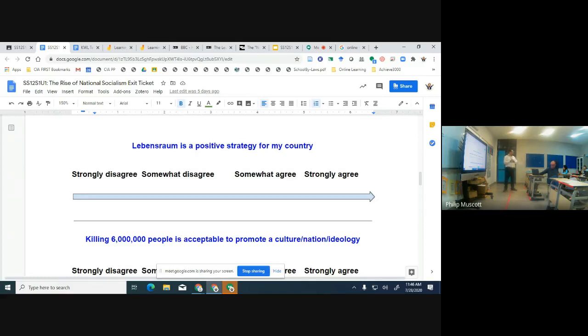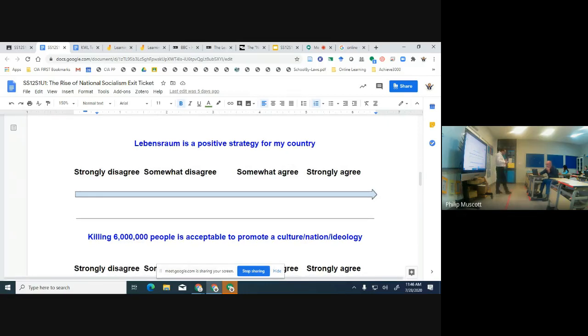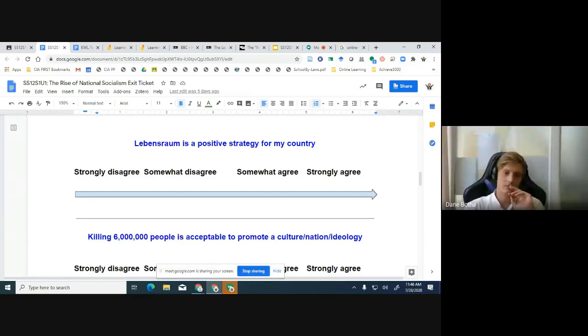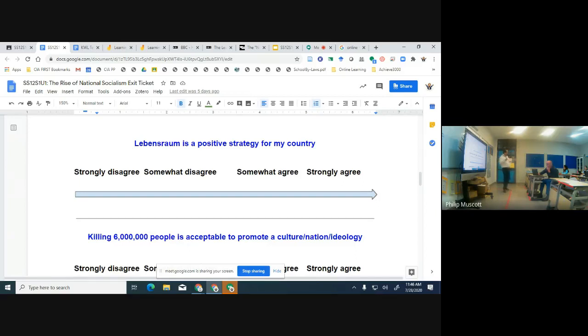To extend the land, for example. I think I somewhat agree. You somewhat agree. Okay, so let's take it in this context then. It says, my country. Where should Cambodia expand to get some living space? Into Vietnam. How would that help Cambodia? I think that the land should belong to Cambodia. I think we should get it back.